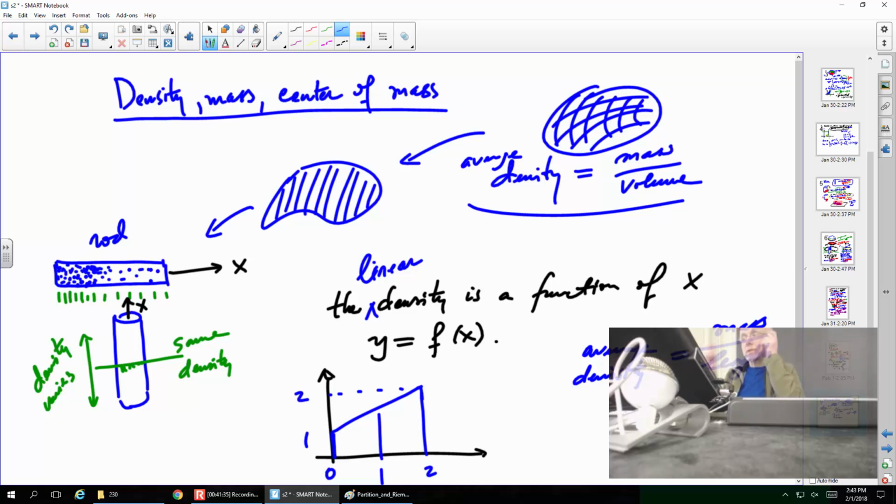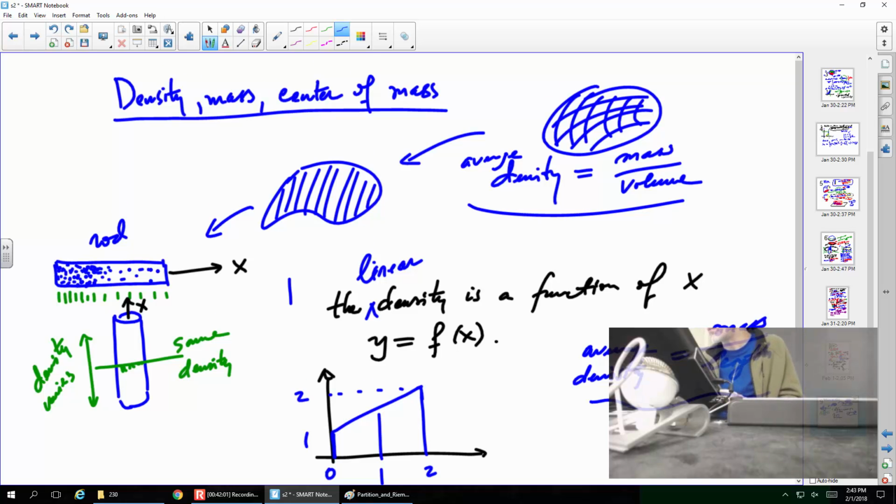Okay, that's the definition. But once again, it is average density we're talking about here. What I'm trying to introduce, well, it's not really a definition. What I'm trying to introduce here is a function that varies continuously. What we have here is a single number for the whole thing, and that's why we call it average. We take the whole mass and we take the whole length.